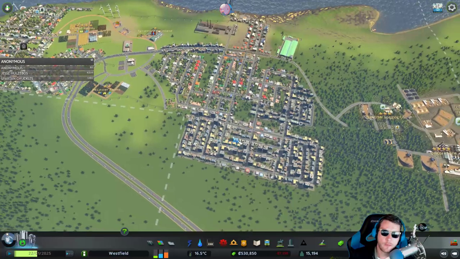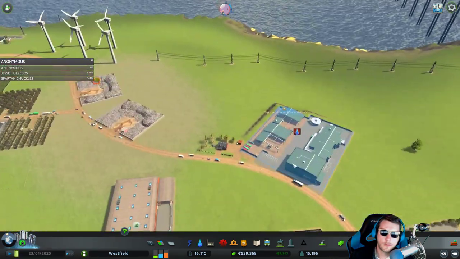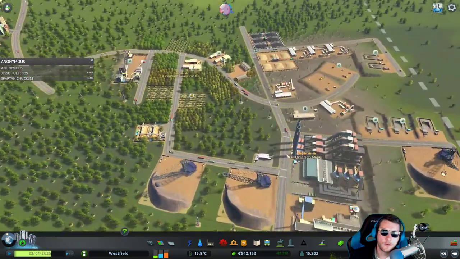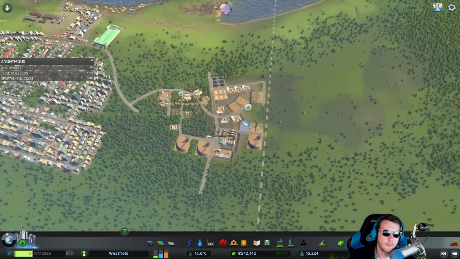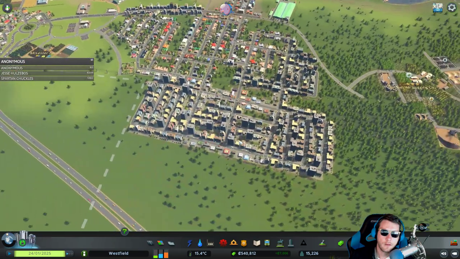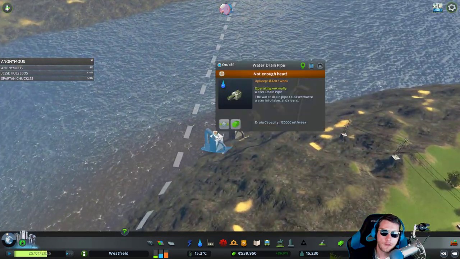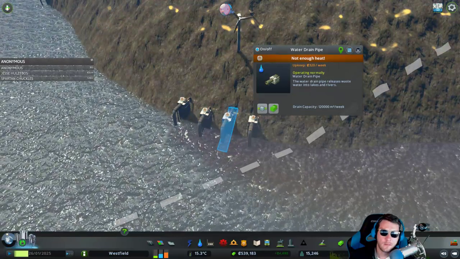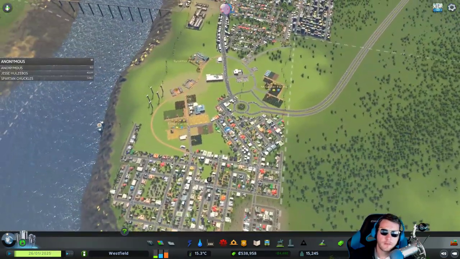Alright. Yeah, we're bleeding money quite quickly. I'll have to fix that. Oh, slaughterhouse needs some cash. I mean, water in order to make cash. There we go. How are we doing with workers? 44 out of 65. Wow. Still a big need. A big, big need for workers. What? Not enough heat? What? 15 degrees Celsius. What? That's just a pipe with poo coming out of it. That don't need to heat that.